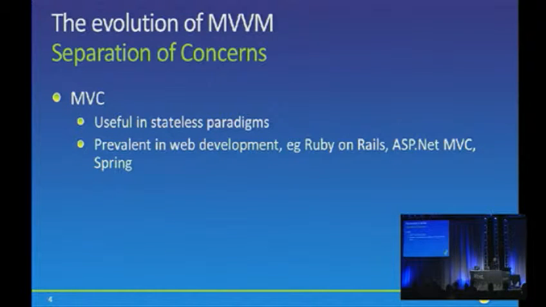And they introduced the concept of a model to describe the domain. And these are all terms that hopefully are familiar to us today, that the domain classes actually describe the business objects that we're writing, the customer class and the first name property on that customer class. These are all very old concepts. As I've put up there, MVC is useful in stateless situations. For example, if you're pushing stuff over HTTP, you keep your application very stateless. So it's prevalent in web development. I've just sort of given you a few examples of MVC-based development frameworks, platforms.